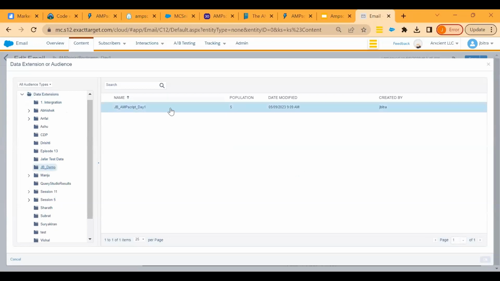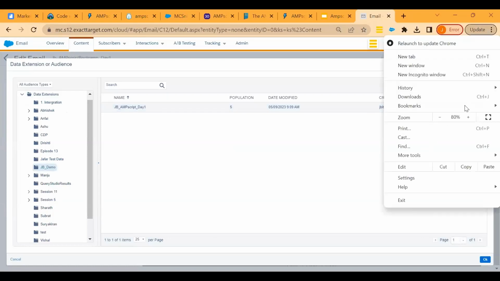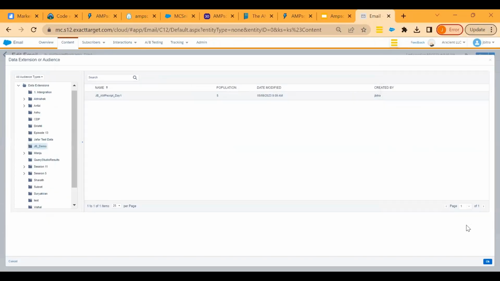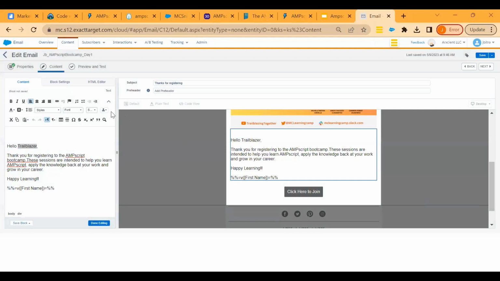So I am mapping here one data extension which has all the content, all the data values. Click OK.